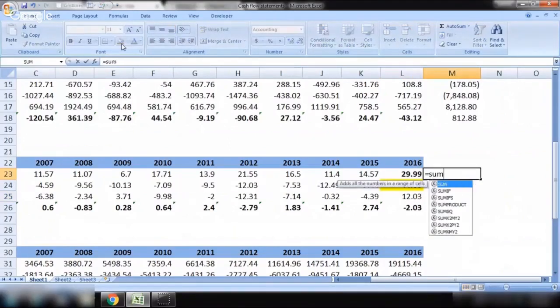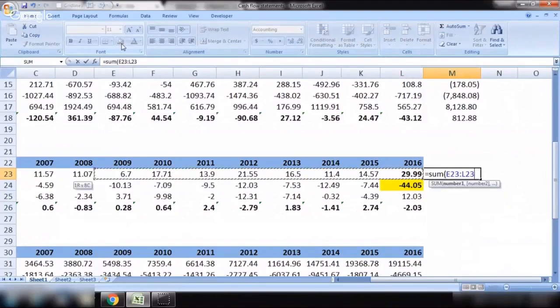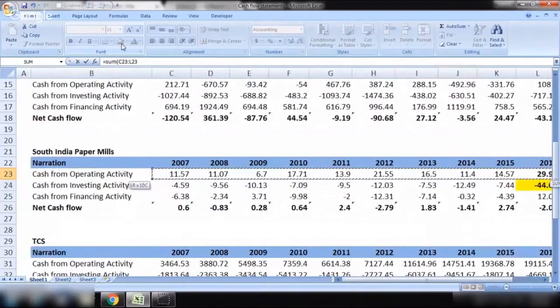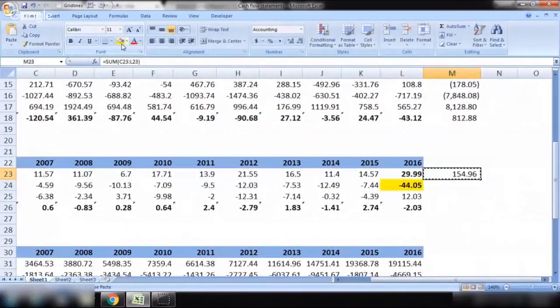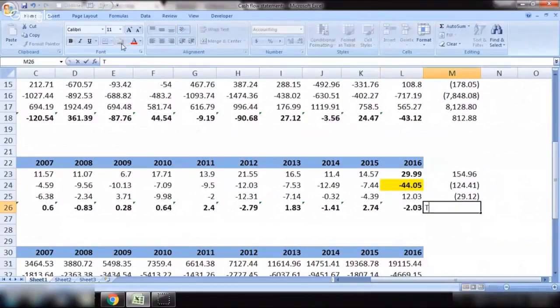So let me just quickly sum up their cash flows. Right? So they've borrowed large amounts of money. Now, think about it. Why would this company do this? All throughout the last 8 years, they've been very conservative, but in 2016, there looks like there is a pretty aggressive stance from the management.